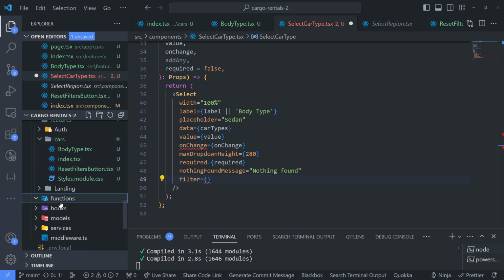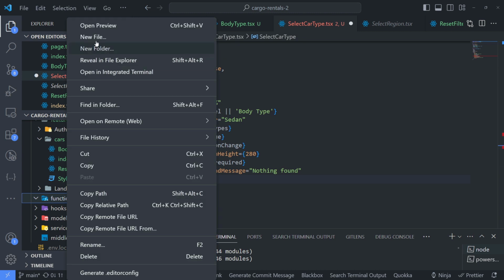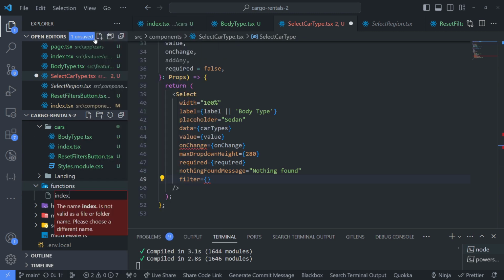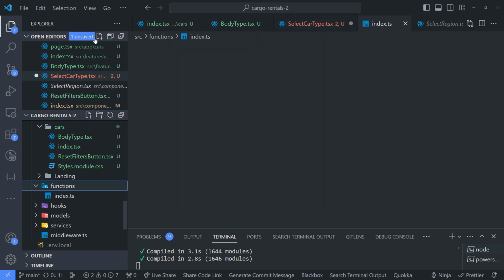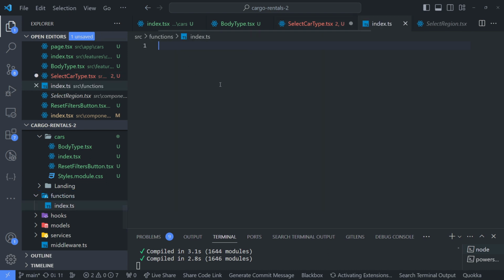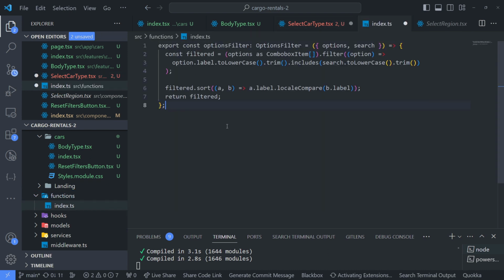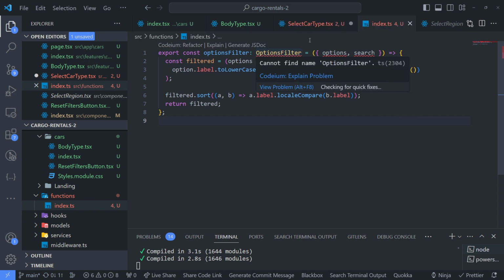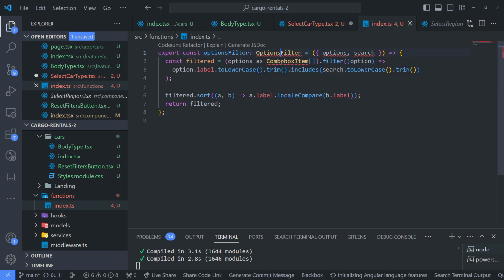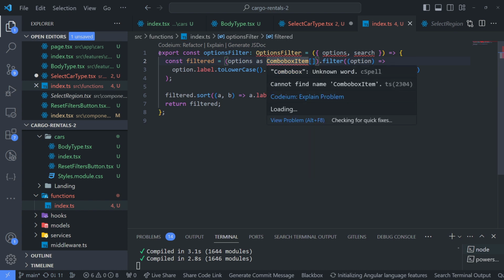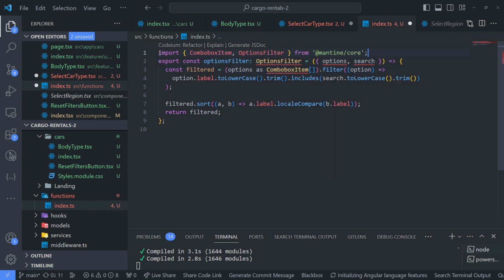So we have functions, and inside functions we are going to have index.ts like this, and we're going to paste this here. So here, options filter, that is the type of filter that our select accepts, and we have to import this from Mantine together with the combo box item from Mantine.